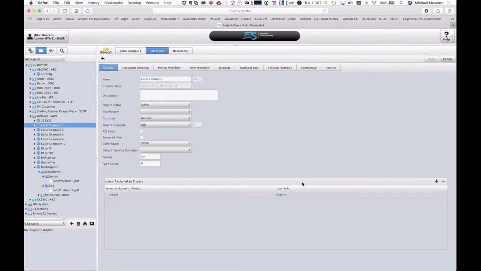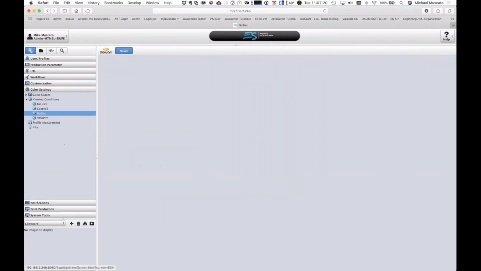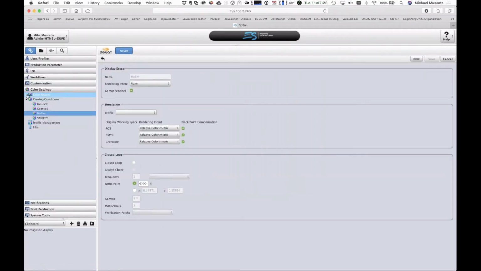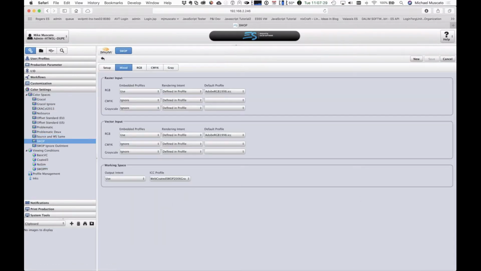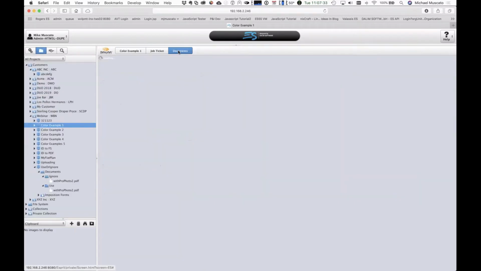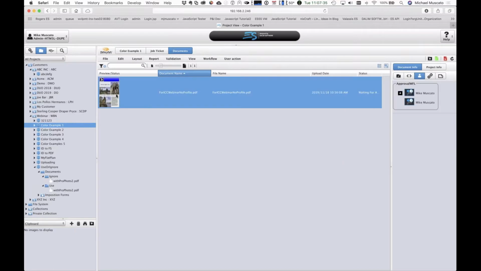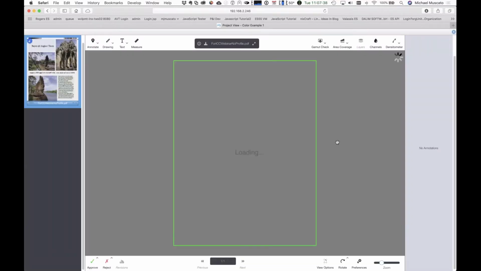Let's check our job. As you hopefully know, if you want to set it up for an entire project, just set your color space. So I've got it set up for SWOP. And my SWOP color space is set for web-coated SWOP grade 3 paper, right? So let's just do the simplest of simple. Let's open the file.